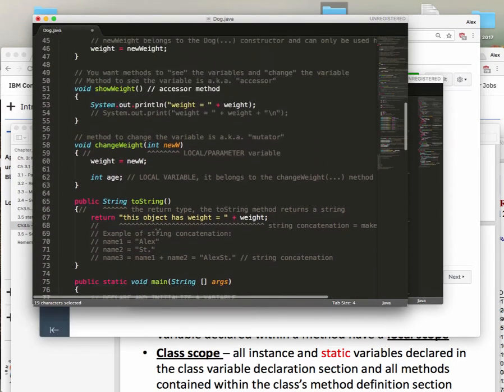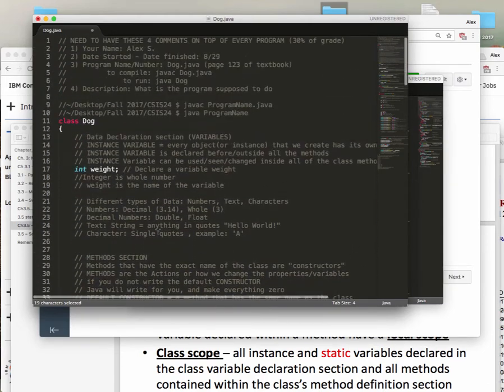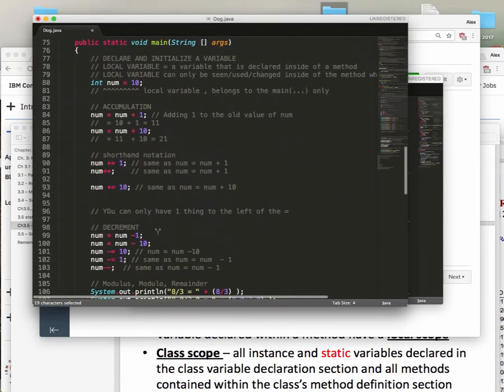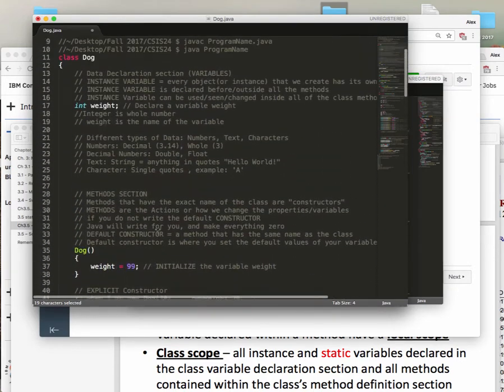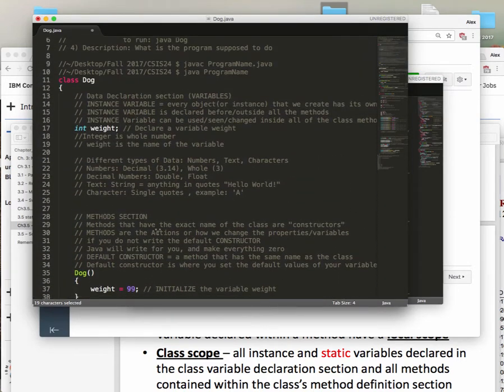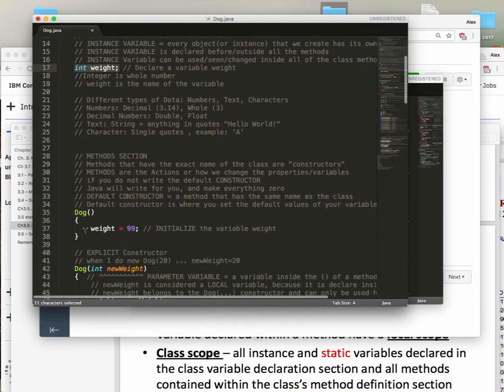Where did I begin? Okay, so let me tell you about the different kinds of variables. We kind of talked about this last time, right? What's an instance variable? Instance variables are the ones that are the class variables. Well, they're not really called class variables, but they're declared inside of the class and outside of any other methods.